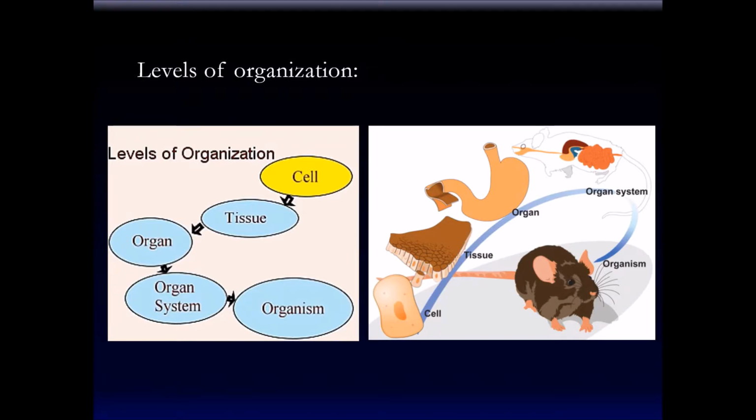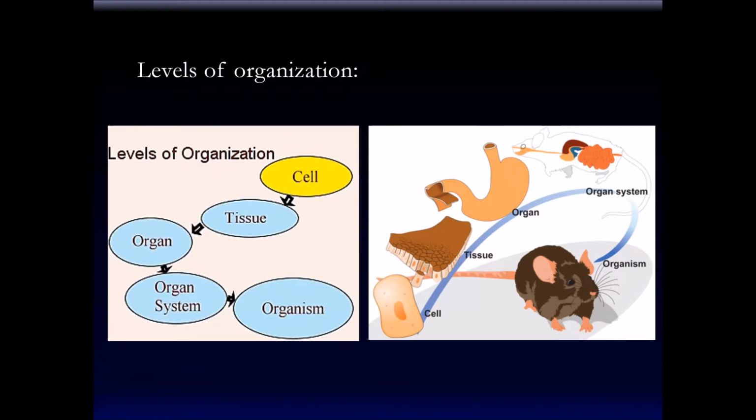The smallest unit of a living thing is called a cell. Cell, by definition, is the smallest unit of life. In other words, anything that is smaller than a cell is not living. So a cell, for example, has nucleus, mitochondria, ribosomes, etc., but they are not living in themselves. So anything that's smaller than a cell is not living.